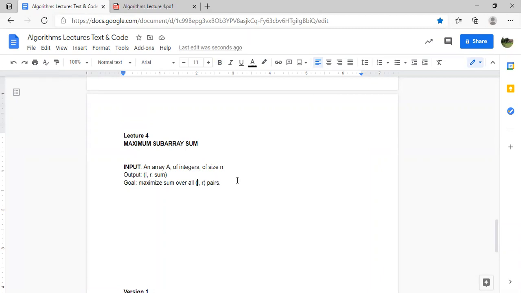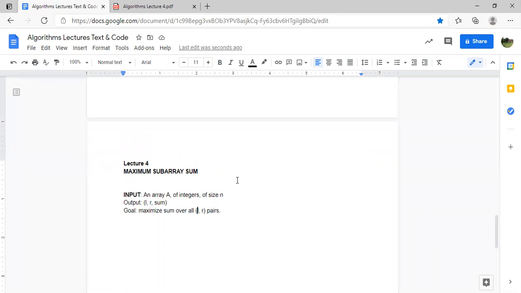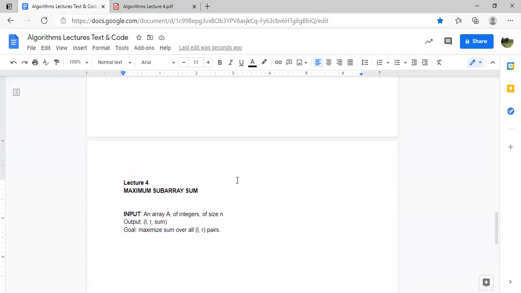So if I ask you to name a sub array of any array, what would that sub array be? You have to cut a piece of it, so that piece has a starting point, a left point, and a right point. So what we're saying is we want such a piece that has maximum possible sum. Okay, so over all pairs we want to maximize that. That's the goal. So this is an optimization problem, a maximization problem in particular. And this is its input, and this is what our function should return: a three tuple containing the left-right indices and the sum, and it should be the maximum possible sum over all subarrays.